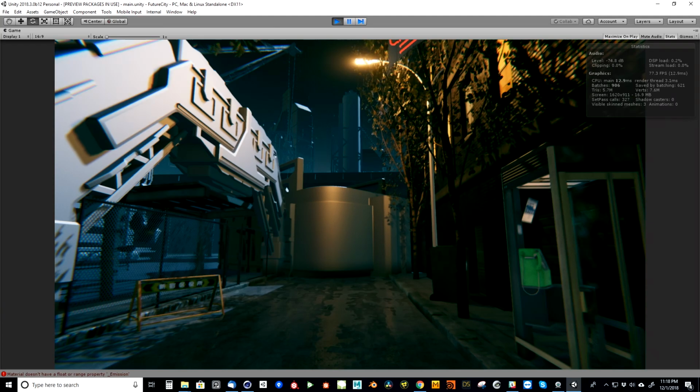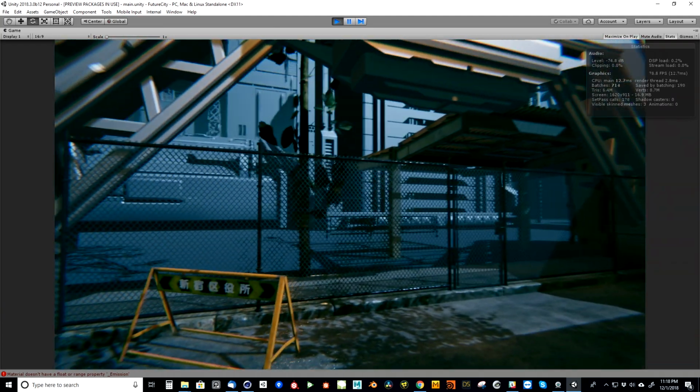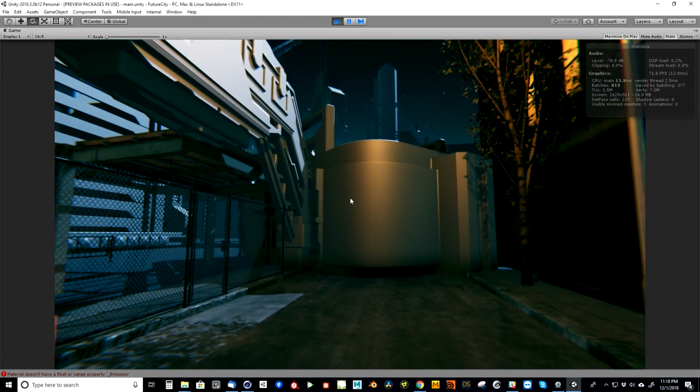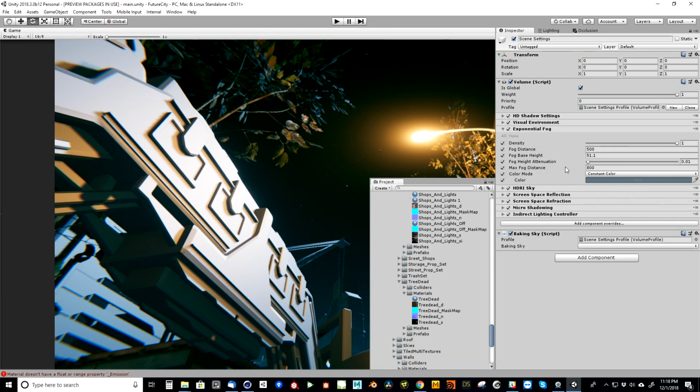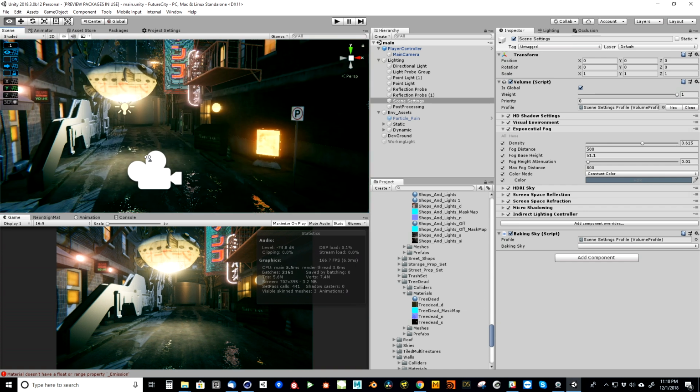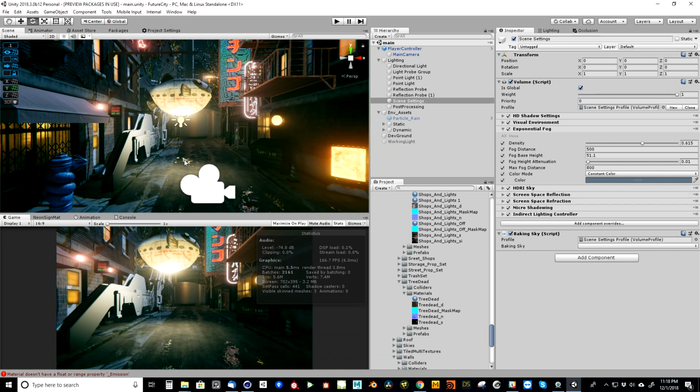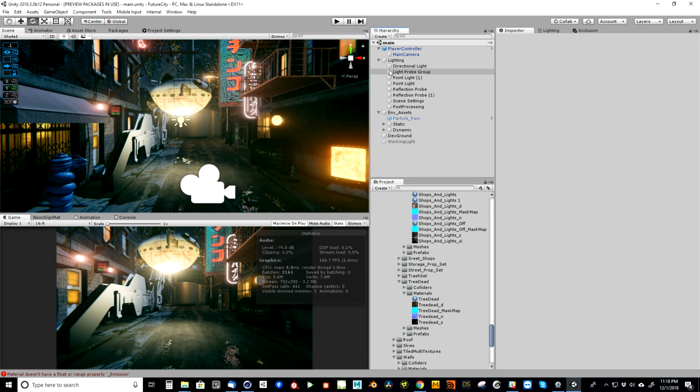And you can see in the distance that helps it a little bit, just to really push it back far into the background. We can take the intensity, or the density, excuse me. We'll take the density down. Okay, so the last thing we'll do is make sure that we bake our scene.